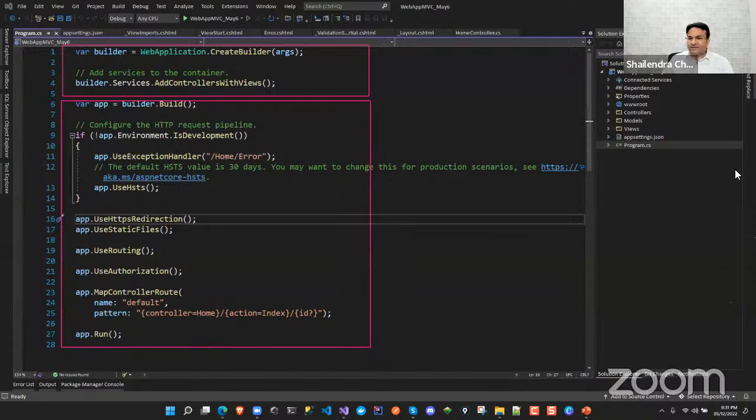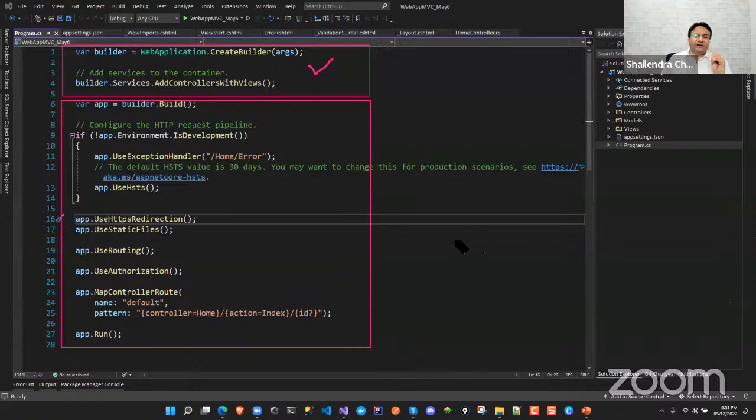So in section 1, what we have to do is define all the service dependencies. Let's say you need to enable the session in the application, that is a dependency of the application. You need to connect with your Entity Framework Core. We need to pass a connection string to the database context here. And you might be injecting some service dependencies. You might have a repository, you might have some services. So those dependencies we register in section 1 in this Program.cs file.